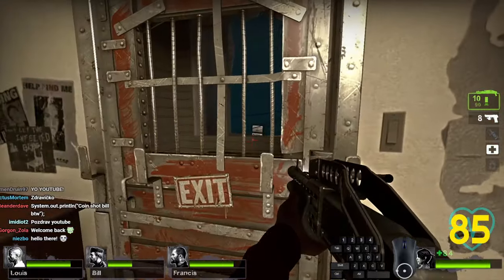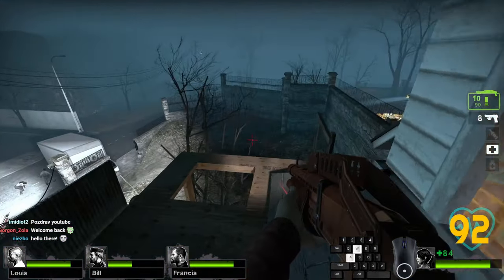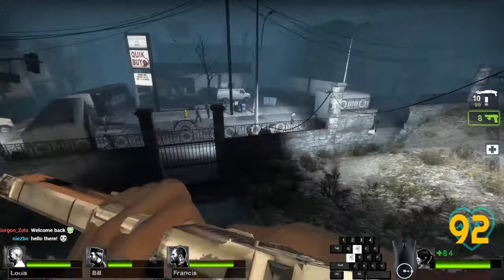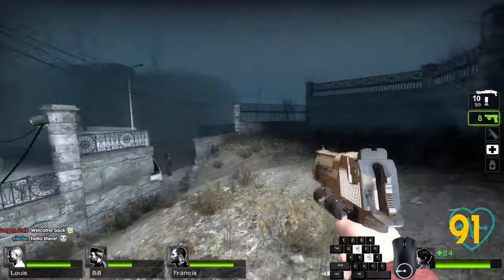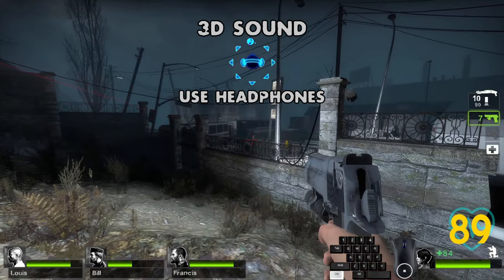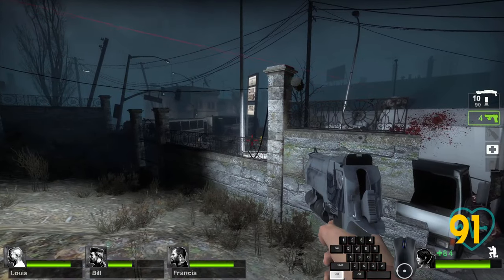The laser is really good on the AK-47. Get to the river, we can find a boat. Yeah, let's find a boat. And in the meantime, let's kill some zombies. By the way, wear headphones. If you do, you can hear in front of you and behind you, not just left and right. This video is being recorded with 3D sound, so enjoy.